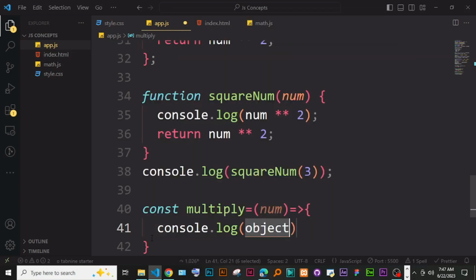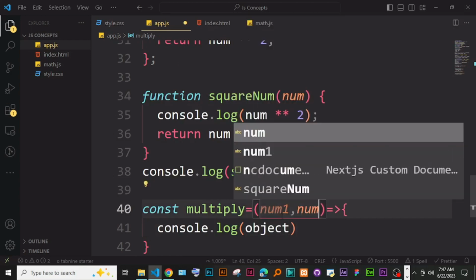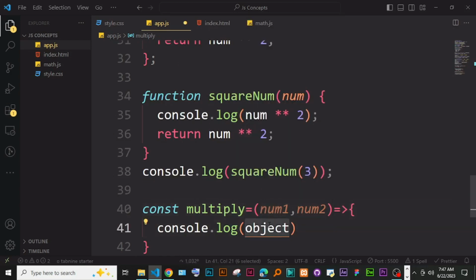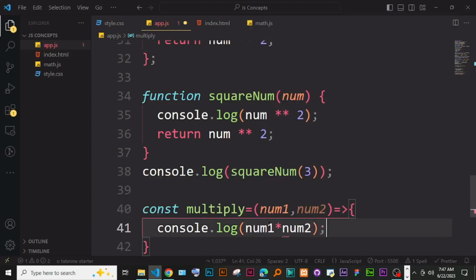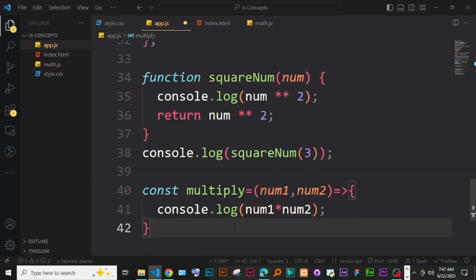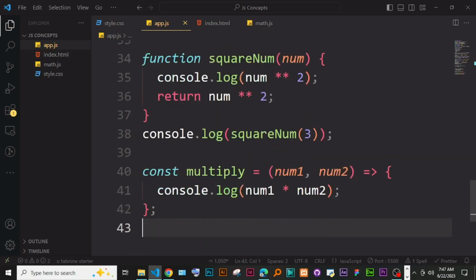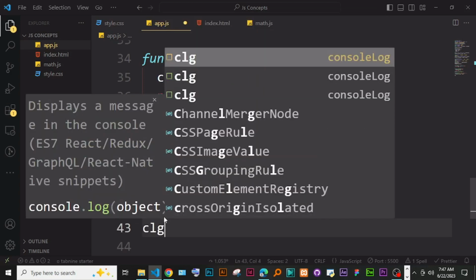And here you can say console.log num1 times num2. So this is what we call an arrow function. This is where you have these brackets and then this arrow, meaning return.